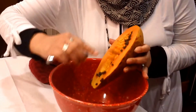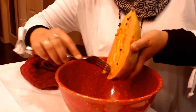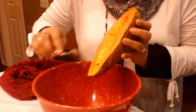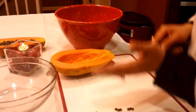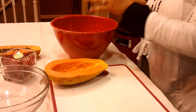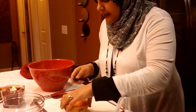Papaya has really great benefits. For somebody who has problems with the colon and digestive system, papayas are known to reduce inflammation in the colon and also fight off infections. It also is a very high fiber fruit, so anybody that has problems with going to the bathroom too much should not have papaya because it is very high in fiber. It has very low calories, so anybody that is doing any type of weight loss, papaya is really good for that.